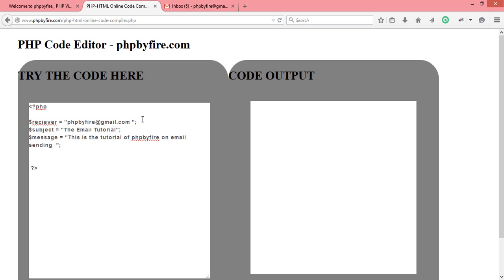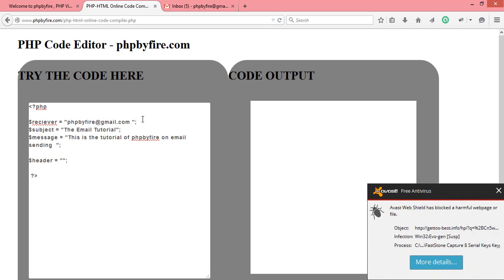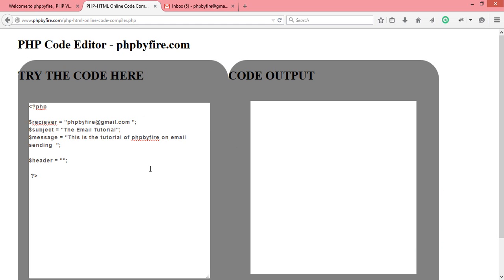That's great. Now we have another argument in the mail function, which is the header. This argument is not actually a required argument. We can put it if we want, and we do not necessarily need to. Sorry for the disturbance. Now let me tell you again what this is about.